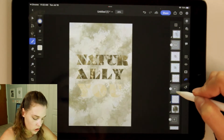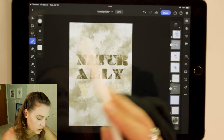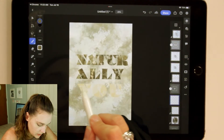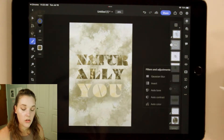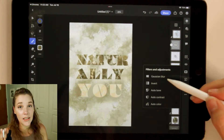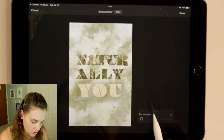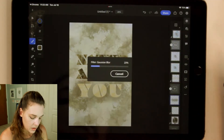Let's also add a shadow behind. I did mention in a previous Photoshop video that there weren't any blurs in Photoshop, but I was wrong, and I'll show you where it is. I'm going to take the new Soft Air brush and put it behind the word. Under the filters and adjustments icon on the right toolbar, there is auto tone, auto contrast, auto color, invert, and Gaussian blur. So there is Gaussian blur here — that was a mistake I made before. A little window pops up, you can move it around and blur as much or as little as you want. Press done and it applies the blur.